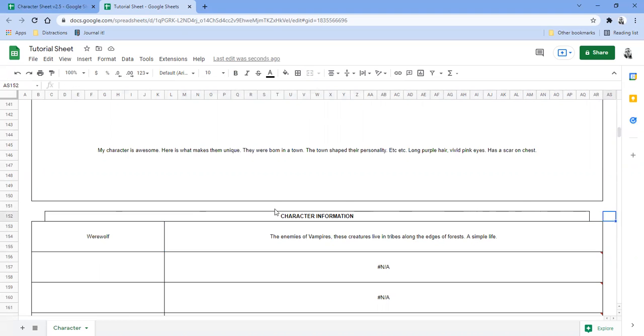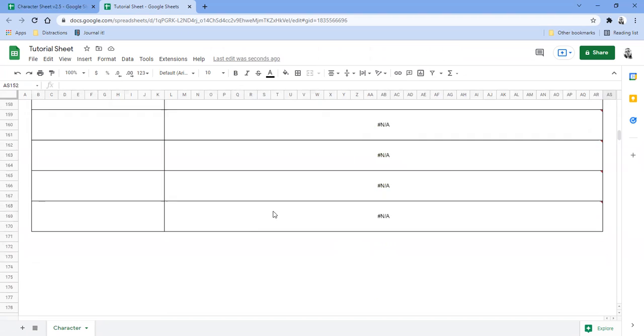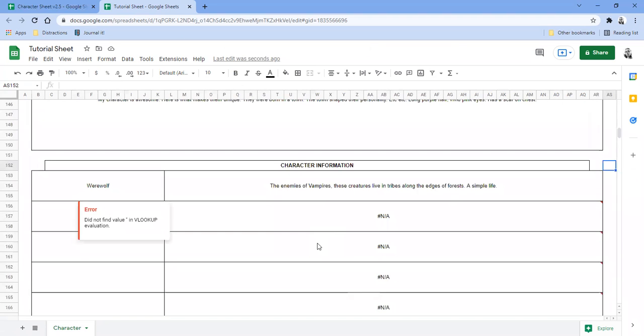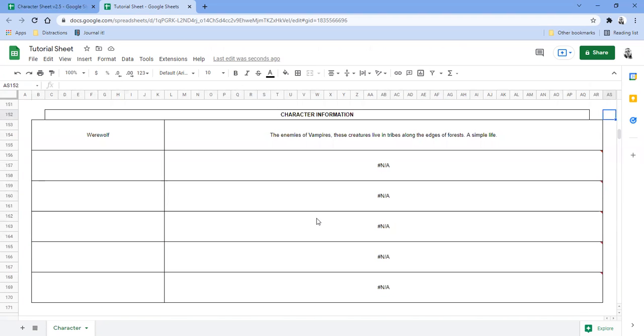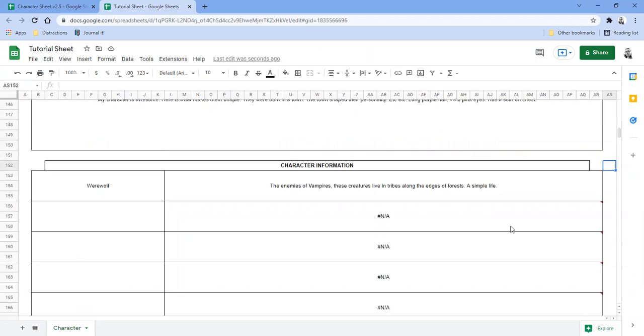So if you want to add any of this to your description, just to make them have a little flair, you totally can. Down here, we'll get to what these are. These are if you have sub races. I can show you that later. And this down here, we will get into right now.